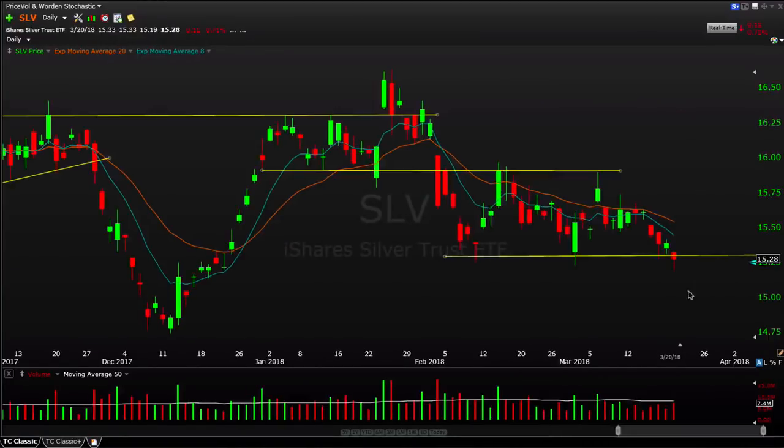Silver is pretty much the same exact situation here. It's back to the lows, testing the lows from February and March. Different picture than gold. In January, silver was up here. This started to break down a little bit earlier, and this is trading basically at the yearly lows for silver. So not as optimistic here, below a definitively bearishly aligned and accelerating 8 and 20 period moving average. So not a lot to like there in the very short term, but it is at support.